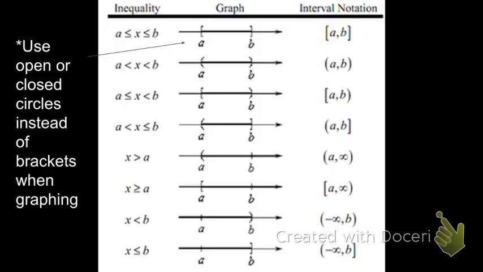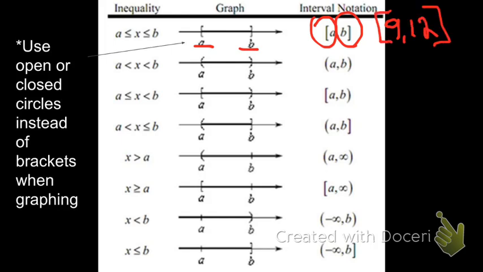Alright, let's talk a little bit about interval notation. If you wanted to express all the numbers between two numbers, let's say A and B, and include them, then you would use these hard brackets. So if I wanted to express all the grade levels that go to Ridgewood High School, I would do 9 through 12 and then put hard brackets in between in order to include them. If I wanted to exclude the endpoints, then I would use parentheses.